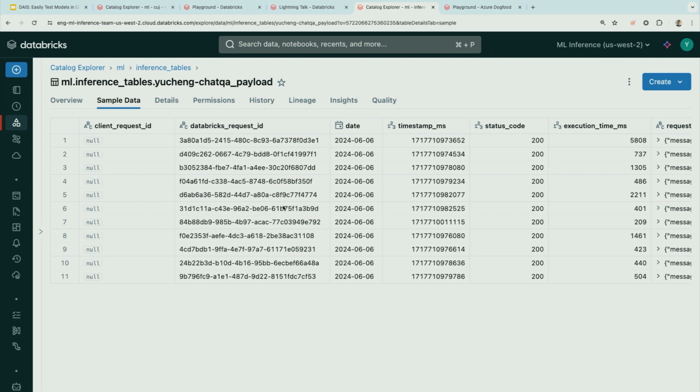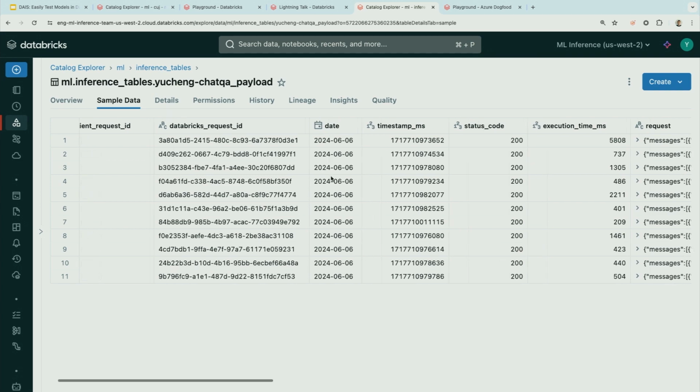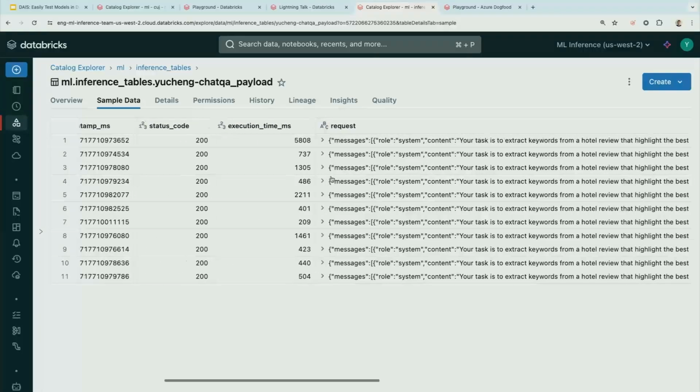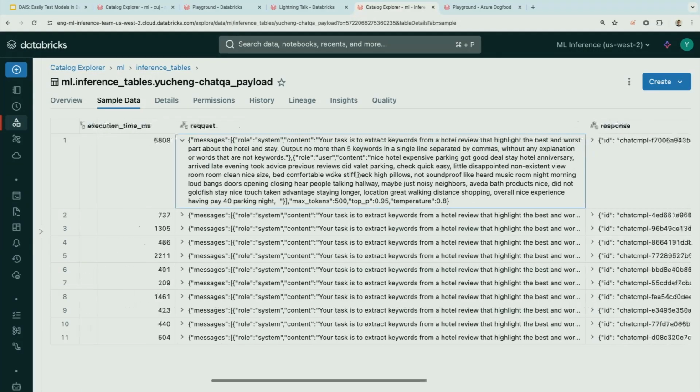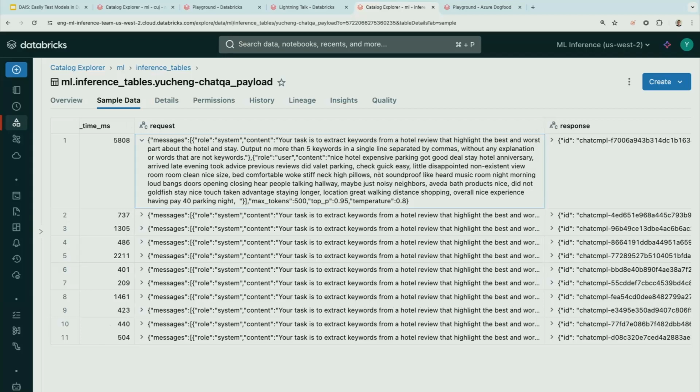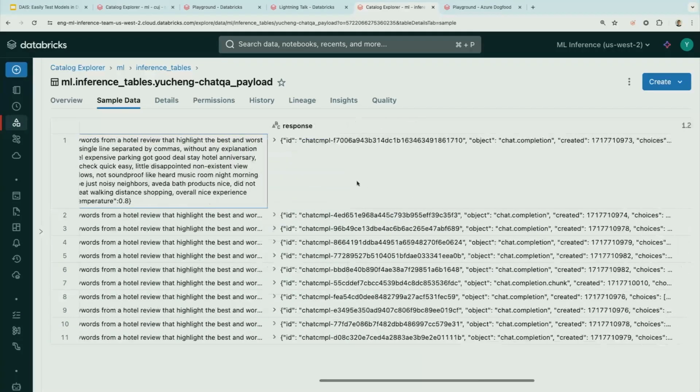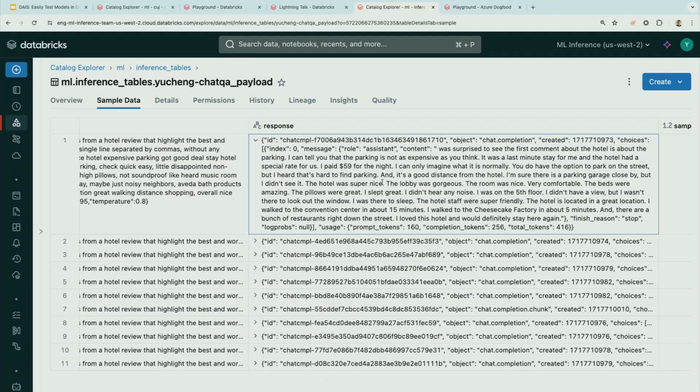And here I have an endpoint that I have enabled this on before. You can see all of the requests you send to the model will be logged here. You will see the date, the time, general information about which request was sent, the system prompt and the user message, as well as the response from the model. So now you can have the table, including the statistics of the usage, how many tokens were consumed. So now you can set up a monitoring and evaluation workflow based on this information.